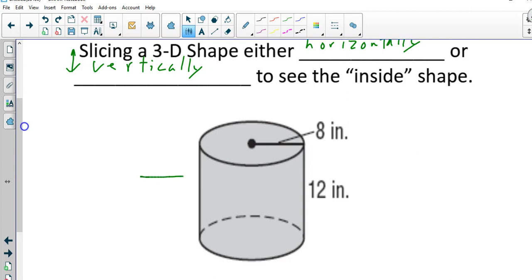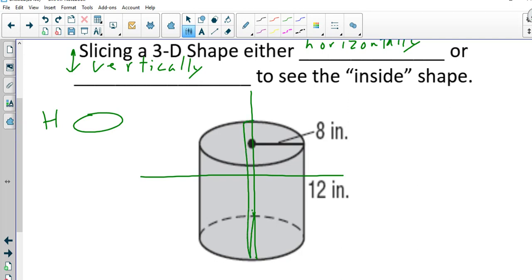So, for example, if I cut a slice through a can, or if I think about it, if I just sliced off the lid, what shape would I have? Well, I'd have a circle. That'd be with a horizontal cut. If you cut down this way, okay, if you cut a can open and see what shape you have, from corner to corner, you know, it'd be hard to see, but you have a rectangle. So a vertical cut would give you a rectangle.